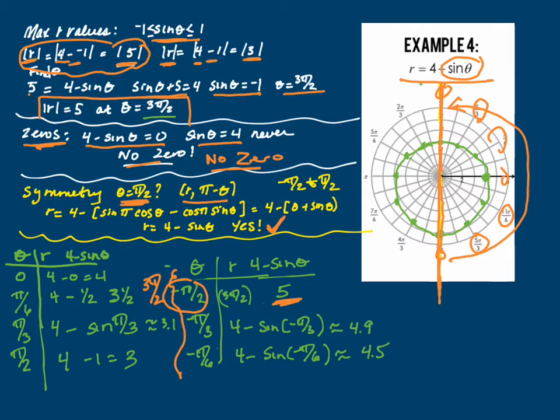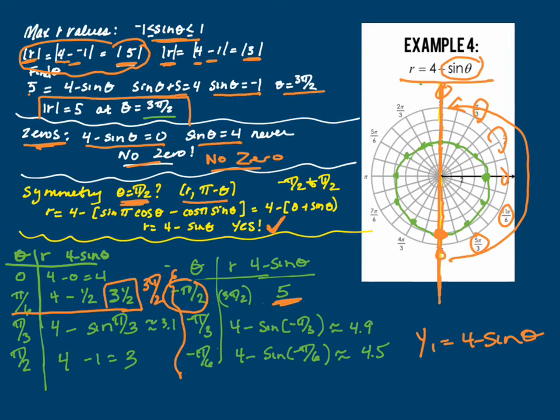Now, I already learned that at 3 pi over 2 or negative pi over 2, it was 5. So I can plot that point right there, and that's as big as it's going to get on that polar graph. And here's me putting in y1 equal to 4 minus sine theta and doing a table. My first ask would be pi over 6, and I got 3.5. Now, you can do these without a calculator, but you're only going to be able to do the ones that come out even. That's why we get the rest of them with the calculator. So 3.5 for pi over 6.